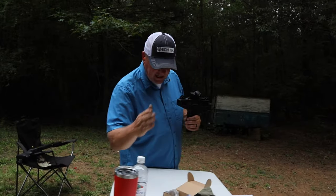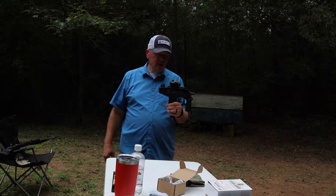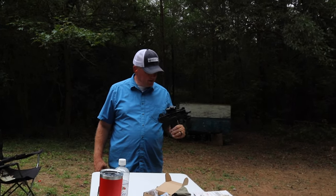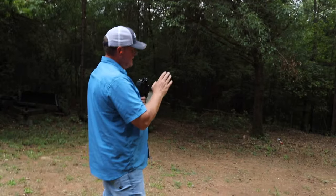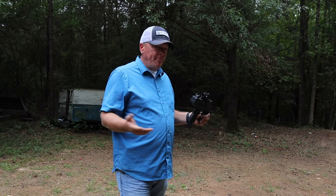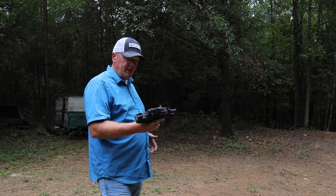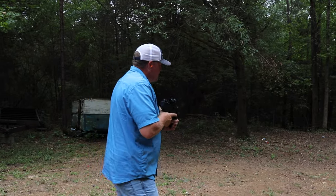We've got the Fiocchi RDS25, fresh off the JM Pro 940 12 gauge business end. No cracks in the glass — everything seems to be in order. The dot is still crisp, still on brightness four, and we had it zeroed at about 12 yards dead center. I've put quite a few optics up here including a Vortex Viper that I couldn't seem to get zeroed — this one seems to be the only one that did zero for me. I might hide this somewhere in the house for a special occasion.